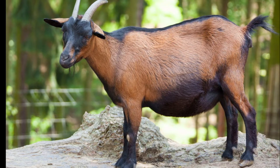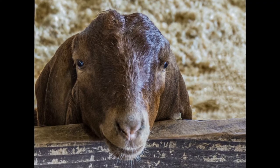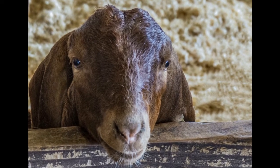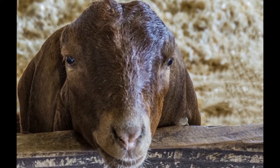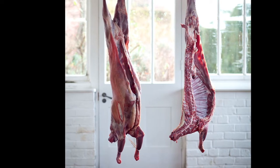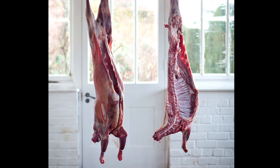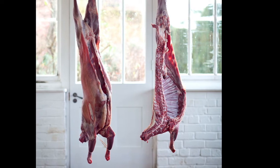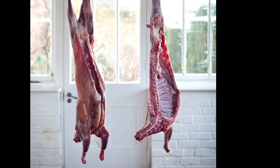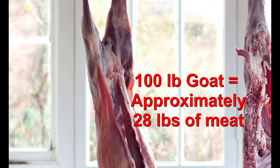Now let's talk about goats. Goats are the perfect homesteader animal. They're going to produce meat, but not as much meat and calories as sheep do. We're going to confine ourselves to a dual purpose goat — one you can get milk from as well as meat. A dairy breed of goat is only going to give you about 28% of live weight as usable meat.